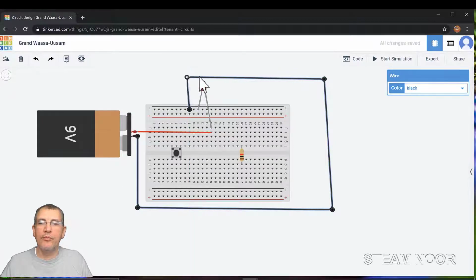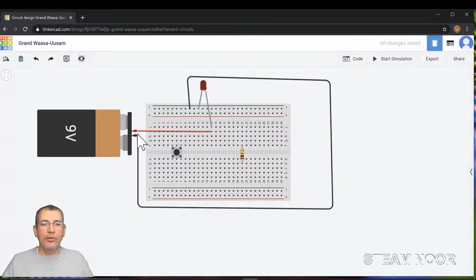Now positive is connected to positive. This is the anode of the LED. That's good. The negative of the LED right here, which is the cathode, is connected to the negative of our battery.